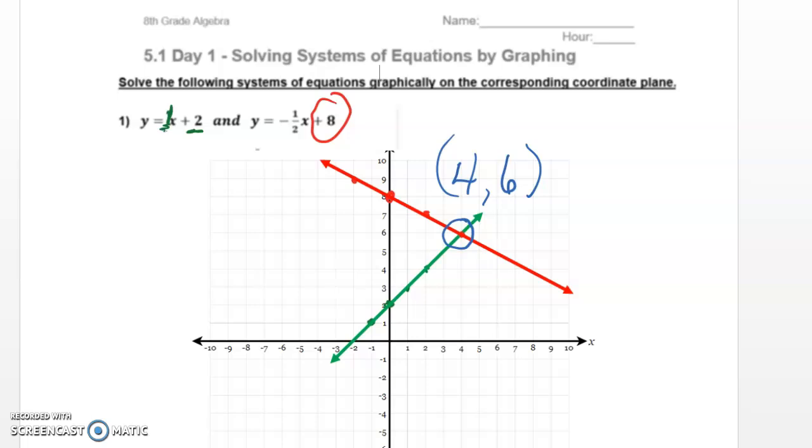Oh, one additional detail that I almost forgot is that I almost always, when I am plotting lines and doing this by hand, also label my equations. I label my lines with my equations so that I don't get confused. So label those so that you don't forget which line is which later.